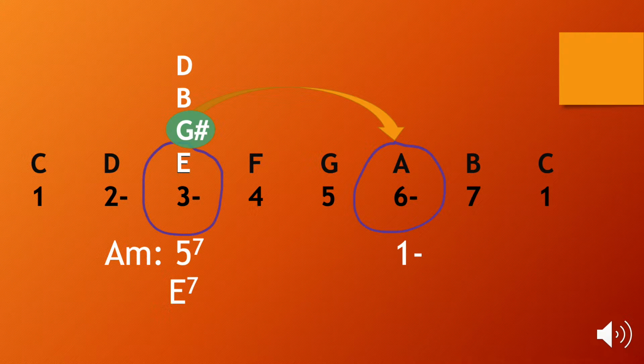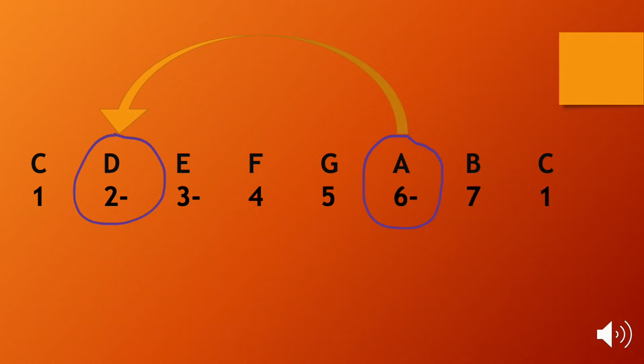Let's look at one more. We're going to look at the relationship between A minor and D minor. If D is our target, our temporary tonic, D minor is our temporary tonic, A would be the dominant of D, right? D, E, F, G, A. It looks different in this slide because I didn't want to wrap around the octave in our scale. So we're going down to D, but it is still that 5-to-1 relationship.